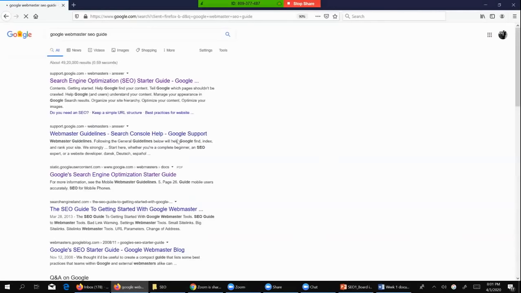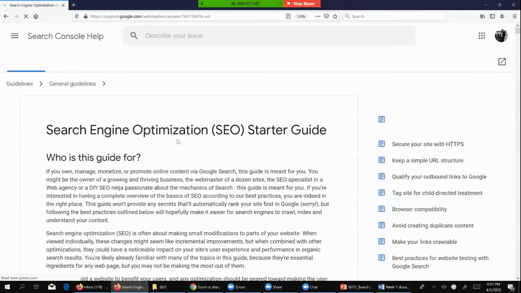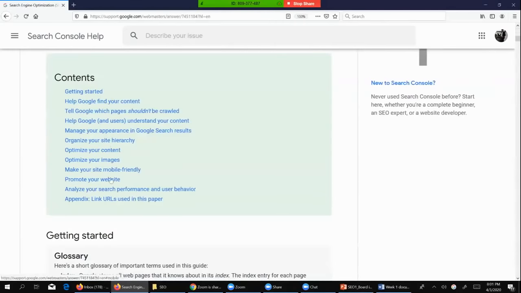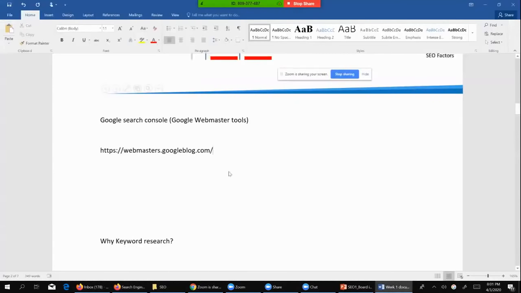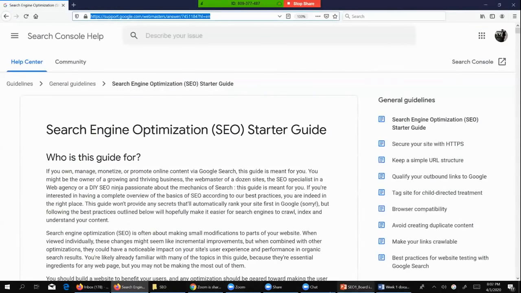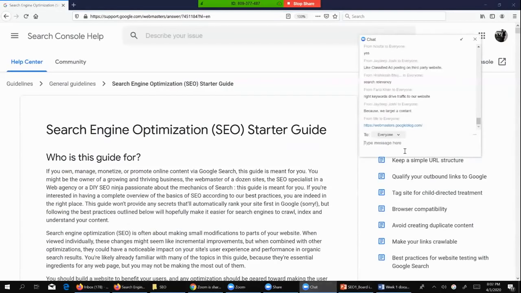Yes, this is a very good guide. It has a lot of question and answers, right? So you can go to each and every topic to understand what works for you, what does not work for you, right? So I would suggest you should go through these two websites to try and understand what really works for SEO. Yeah, I'm pinging you both these links. You can mark it somewhere in your bookmarks.